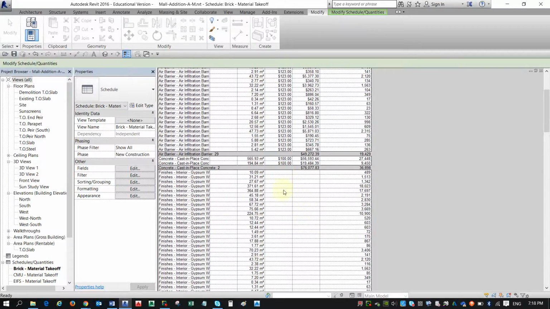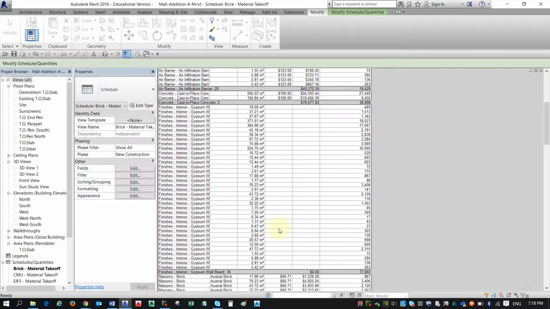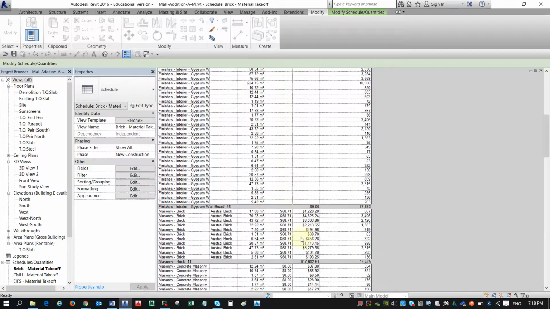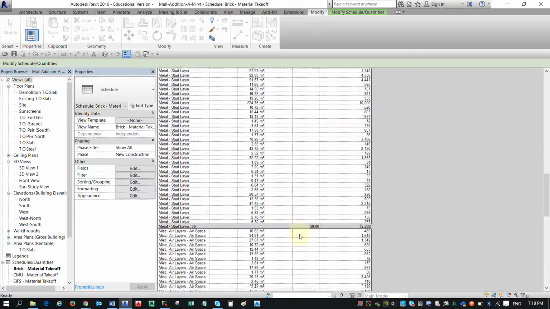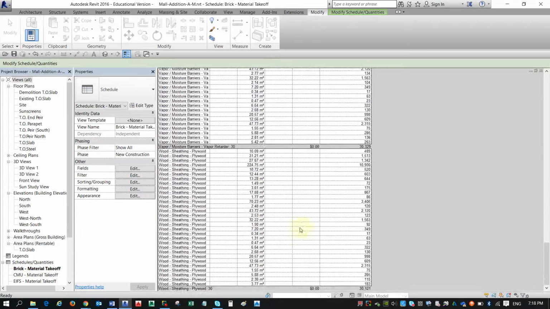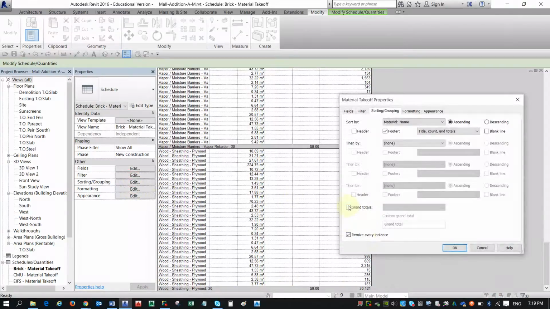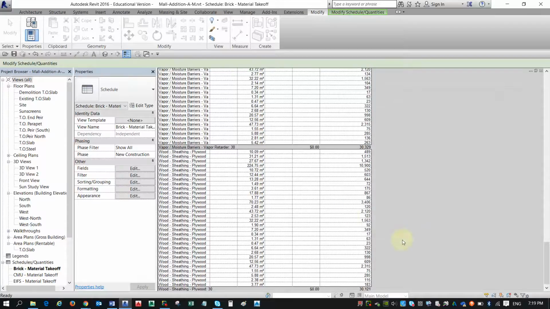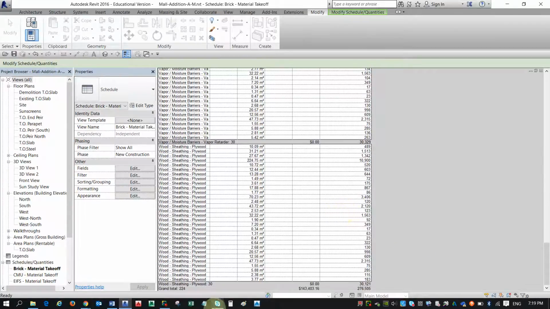I didn't do anything about the finishes. You can put prices in here, it will work. I'll give you a total here. All right, in the end, it's going to give you nothing. Well, nothing yet. If I go to sorting and grouping again and add grand totals, then it's going to give us the 224 of those walls, and it's going to cost you 143,000 or so to build.